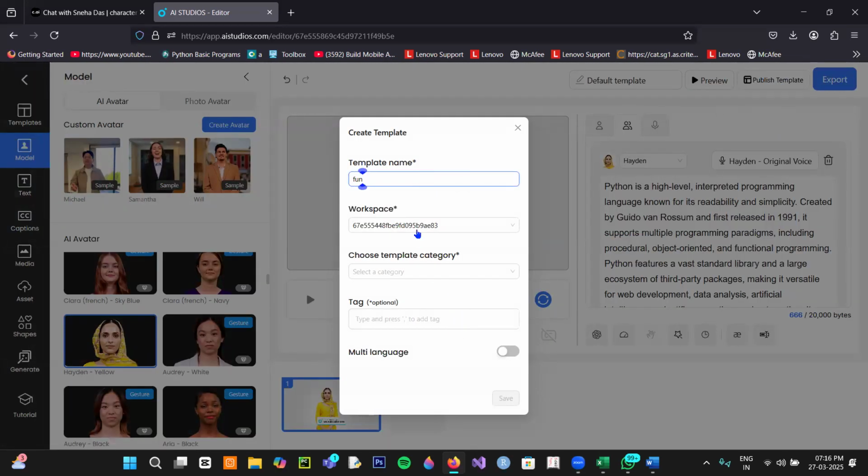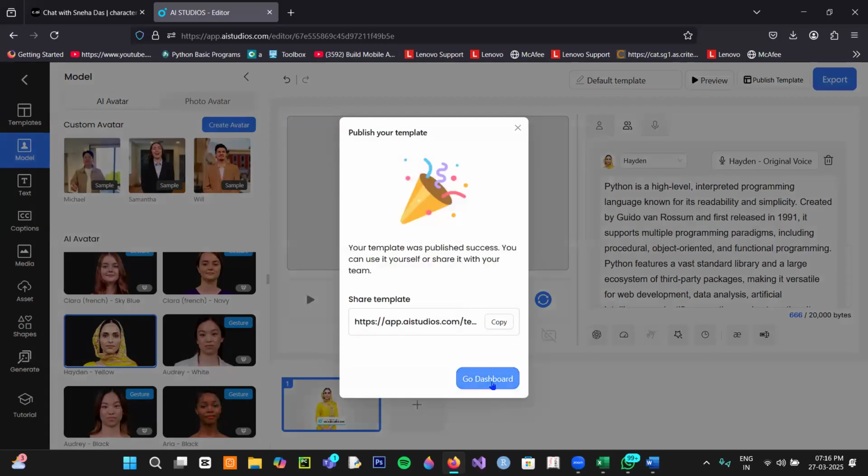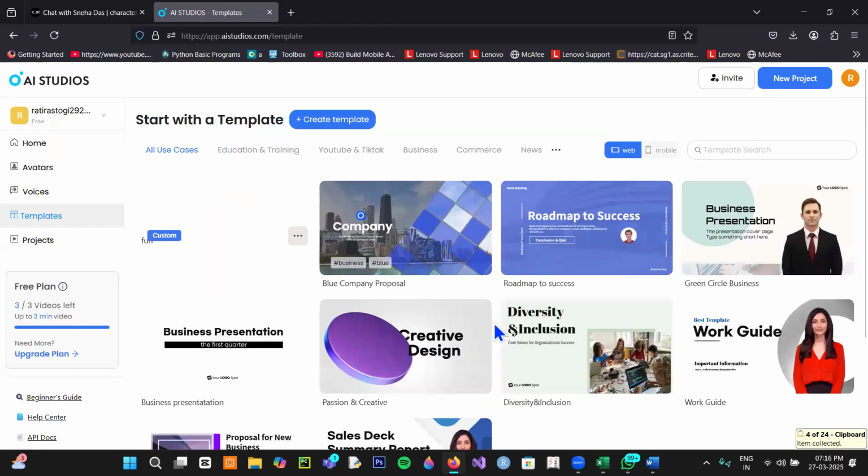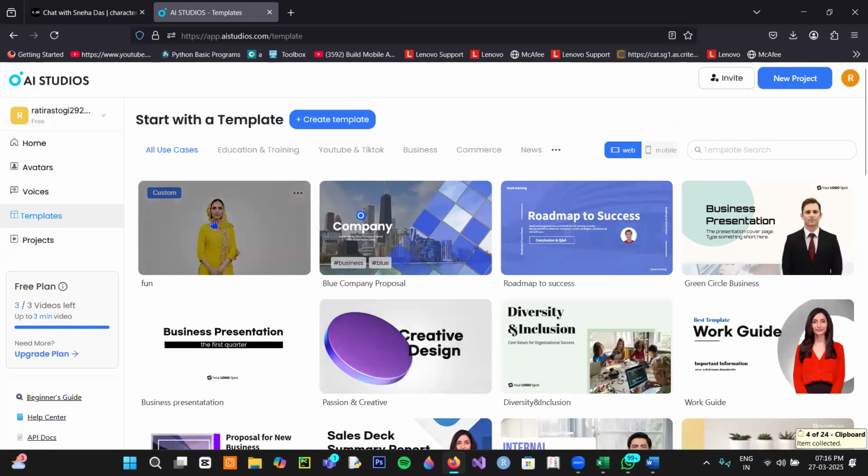Workspace, select category, tag. I want only English, not multi-language. Click on save. Go to dashboard, copy. Now let me show you.